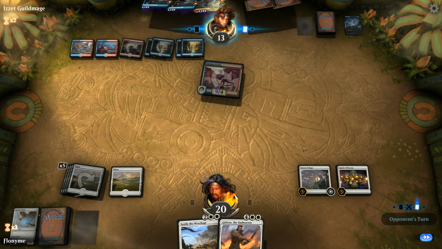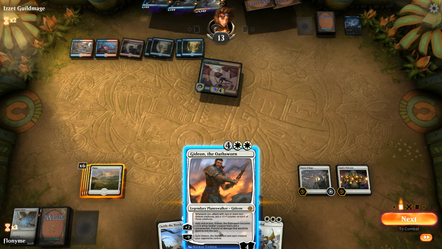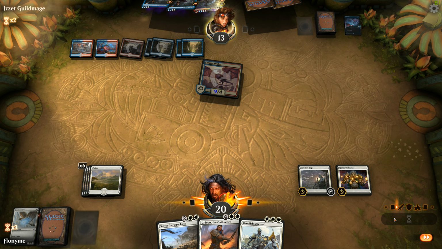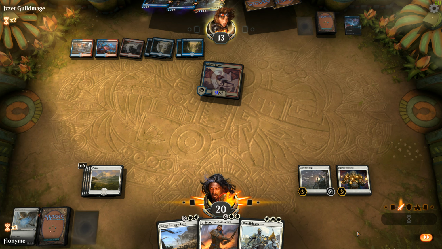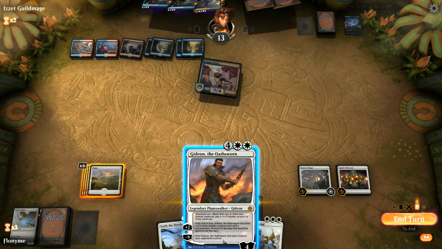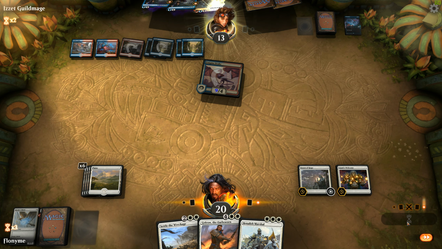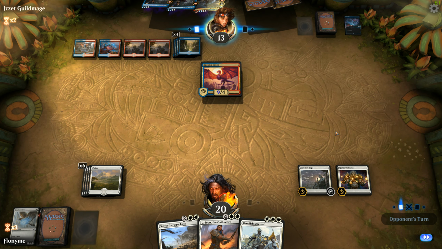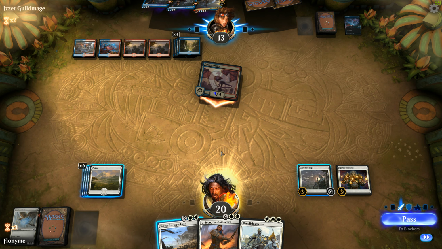Here we can't play Gideon, unfortunately, because we're worried about how many instants and sorceries he can get thrown into his graveyard, and we don't want to get OTK'd in one turn. So if he doesn't have enough to present lethal, we will create a token. If he does, we will Settle the Wreckage. We will Settle the Wreckage anyways, after second thought.